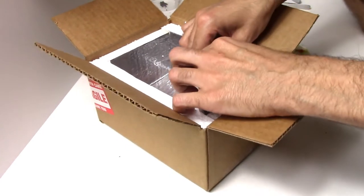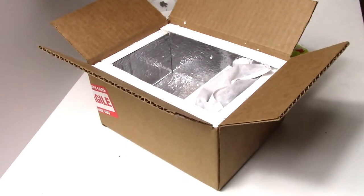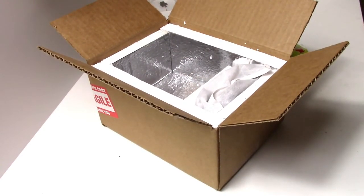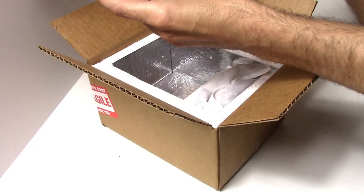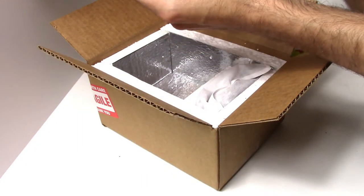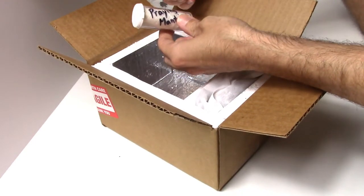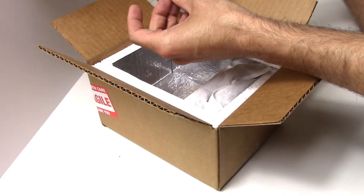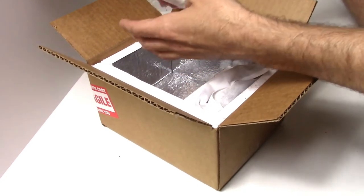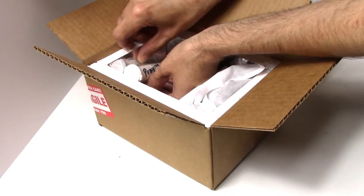Like that. Now what we're gonna do is tape, just a small piece of tape, tape the container against the other wall. I'm reusing a container here, so it says praying mantis on it, but that's okay. We're gonna tape this to the other side of the wall so this can never contact the container, because they do get up to 100 degrees and we don't want that to happen.